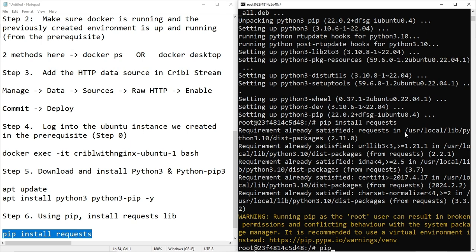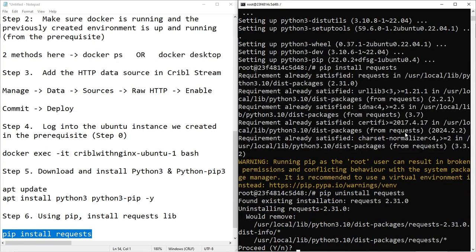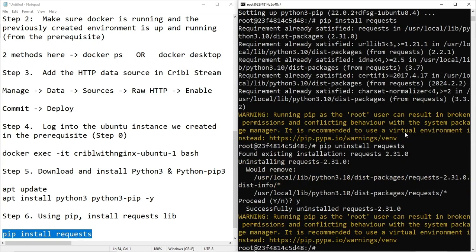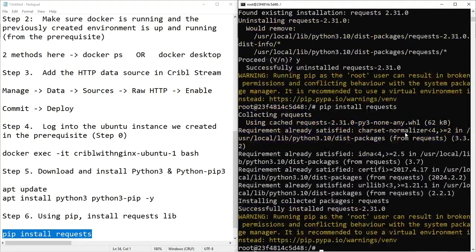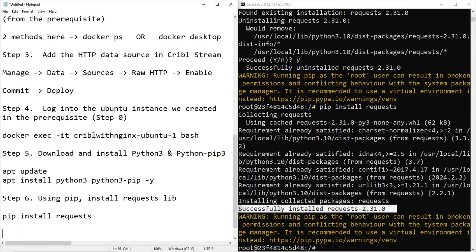We'll at least get to show the uninstall in pip, right? Pretty simple. pip uninstall requests. You have to answer yes. And now I can pip install requests again, and you can see the full process for the pip install. What we're really looking for here is successfully installed requests. And you'll notice I've got a warning there about being the root user, so pay attention to that if you're in production. If you're in dev, you don't have to worry so much.